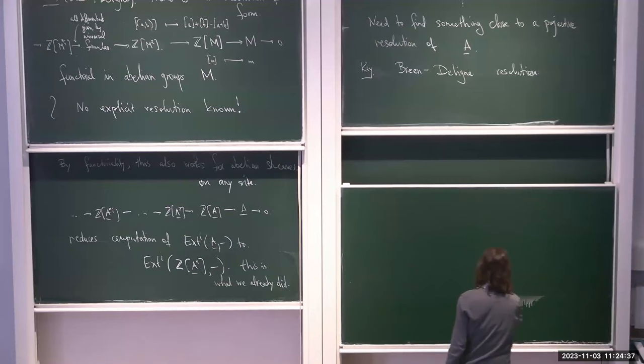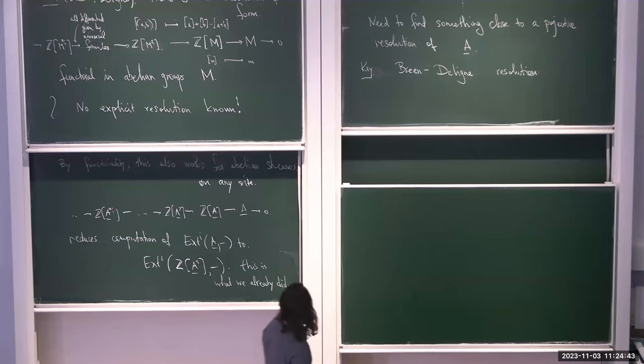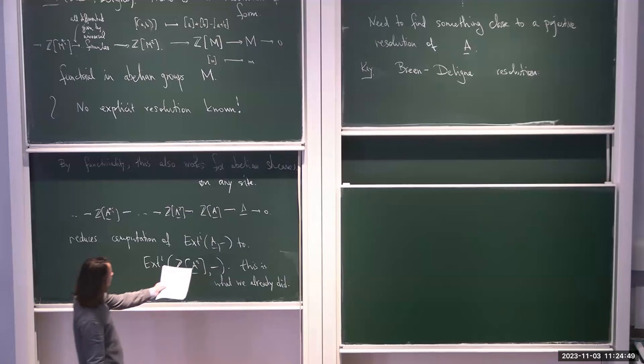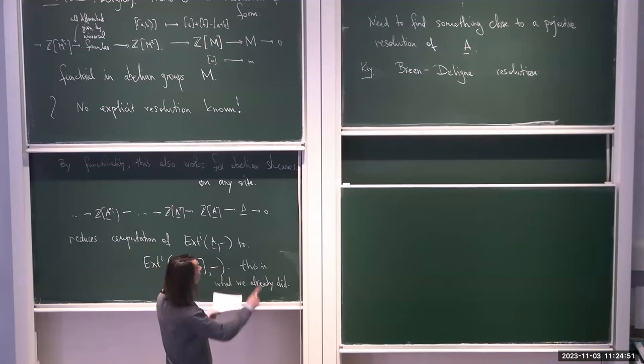So let us say that you want to compute Ext with values in R. So you have a complex where the terms are continuous functions on powers of A with values in the reals. I only did the case where the target was a discrete abelian group. For the theorem, I also need the case where the target is the real numbers.